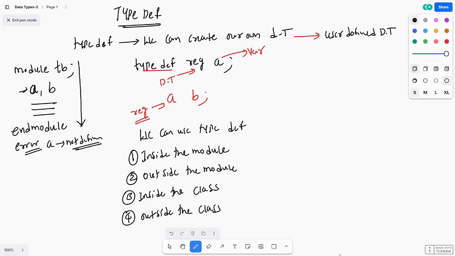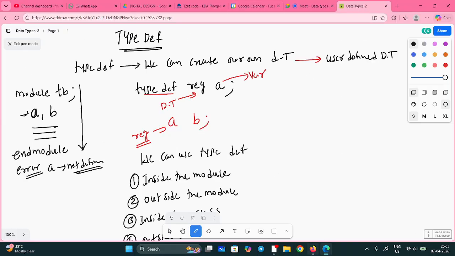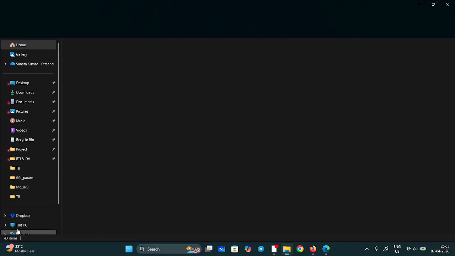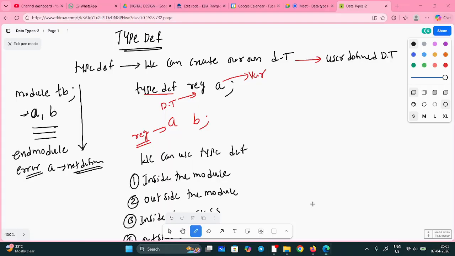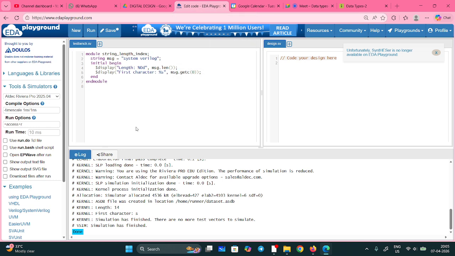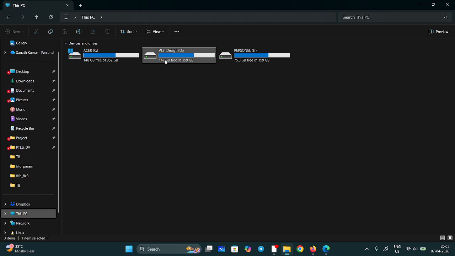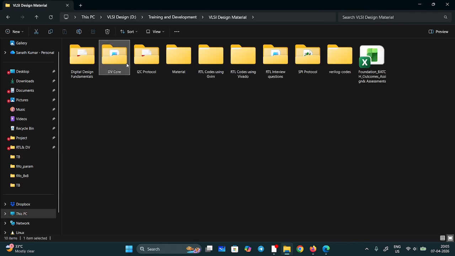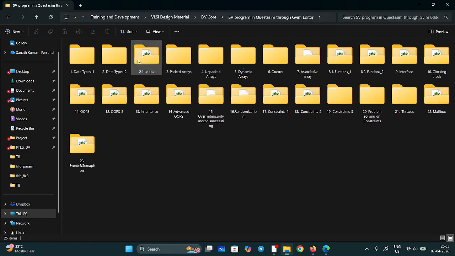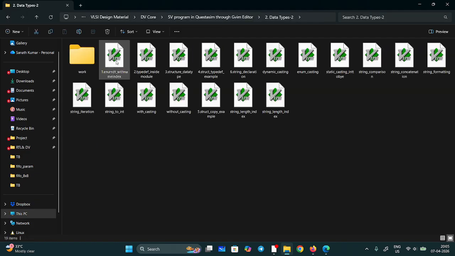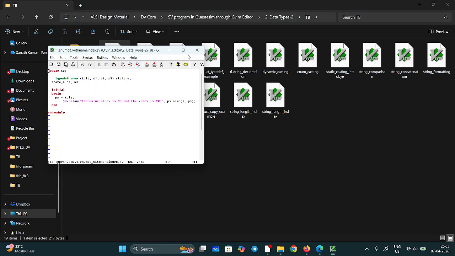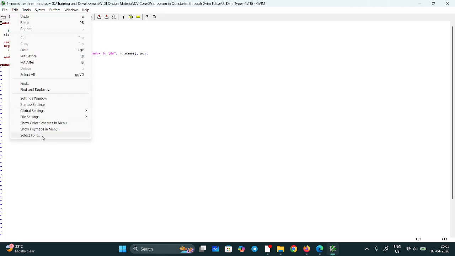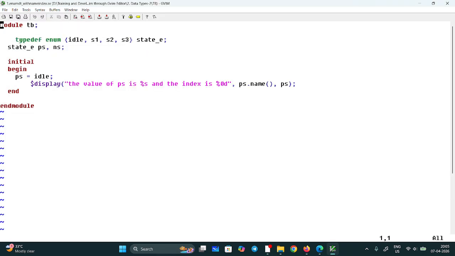Okay, so you see this typedef. Opening Vivado in this video playground. Here, this is the example related to the enum data type, which will execute with the name and index.